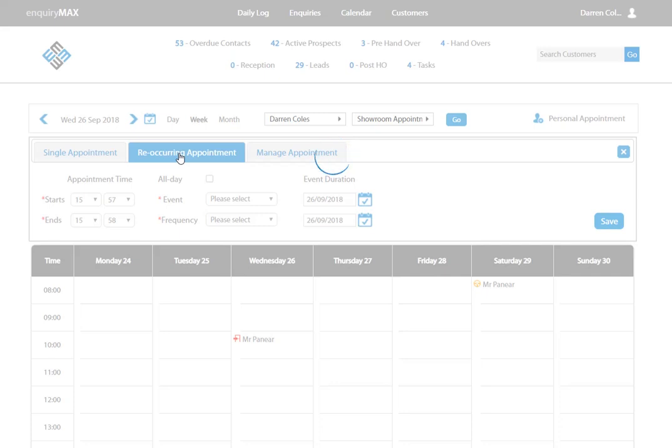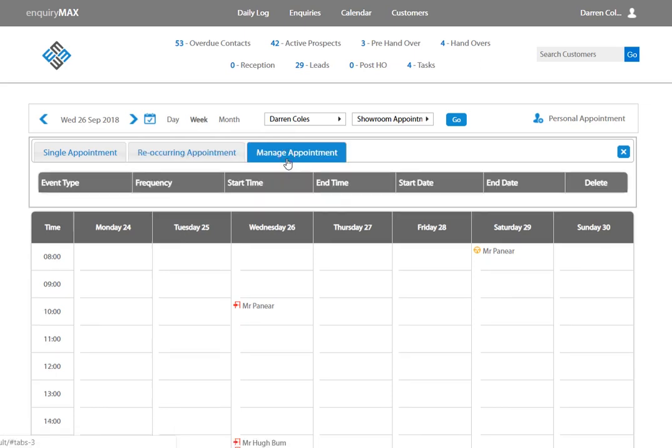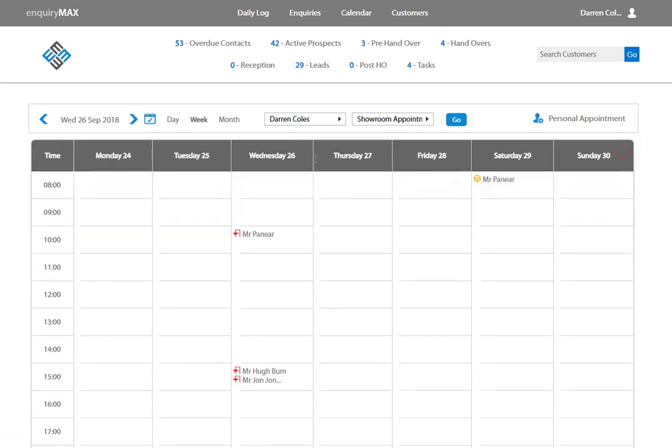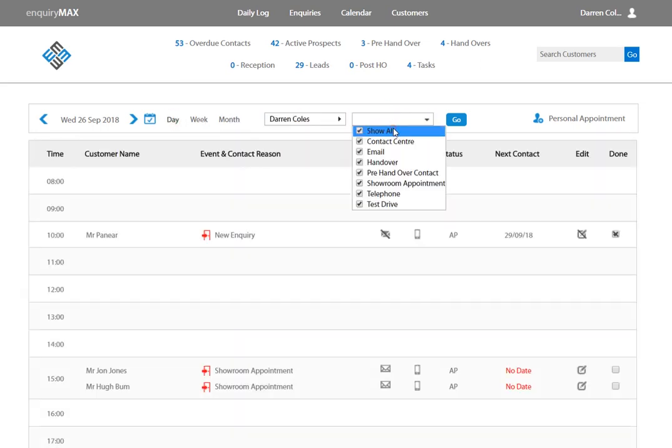So this is if you have any time off for a meeting or doctors or annual leave, etc. You can book your single appointment, or if you have the same day off every single week, you could say, well, it's annual leave, weekly on a specific day. Okay. You can manage the appointment if you want to change it as well. So if you want to amend it, it's quite simple to move it around. Let's just close that, go back to today and look at all of our activity.